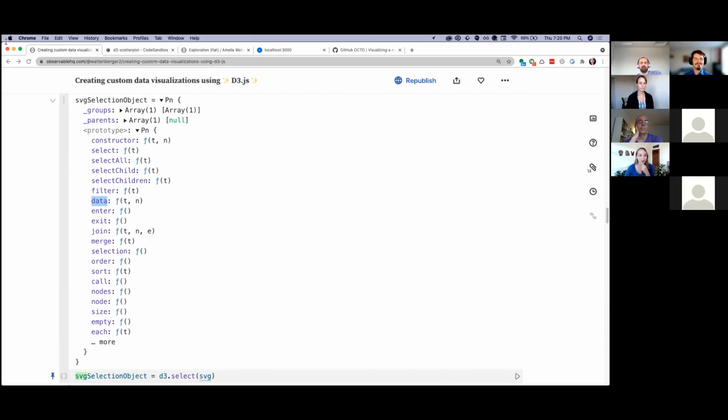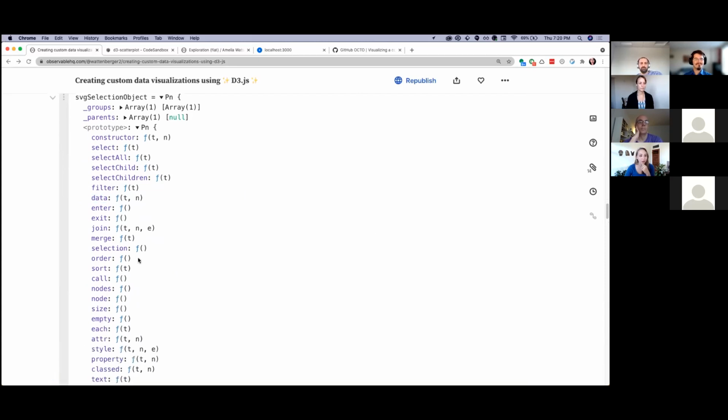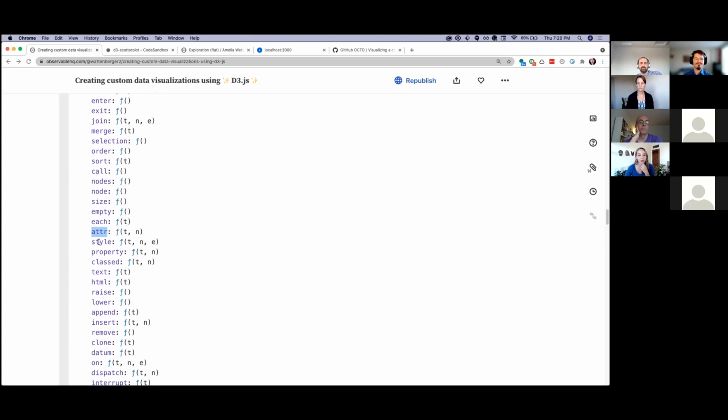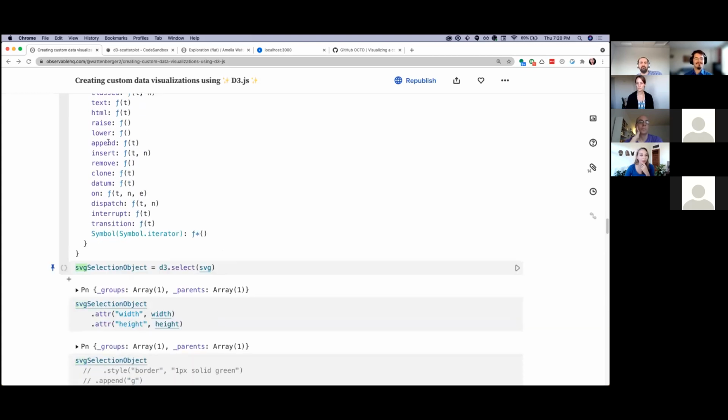Some important ones that we'll use are attr, which stands for attribute, where you can set different attributes on an SVG or HTML element. Style helps you set CSS styles, and then append is also good to know, where kind of like we saw earlier with the native appendChild, it'll add an element into whatever element you've selected.